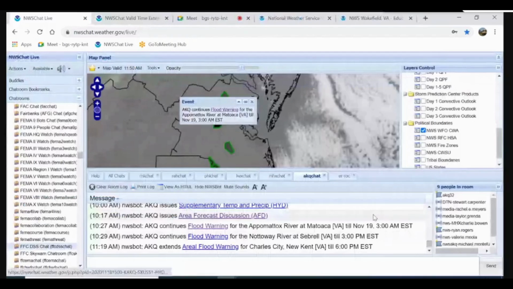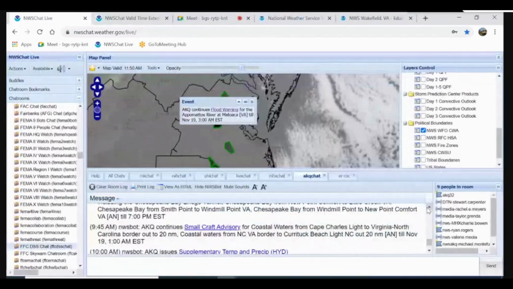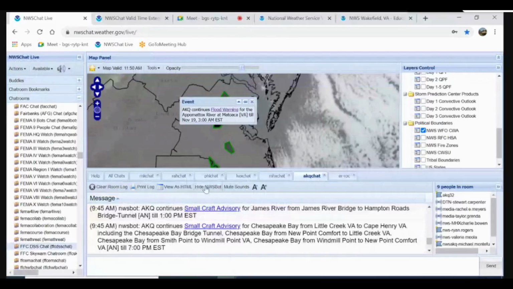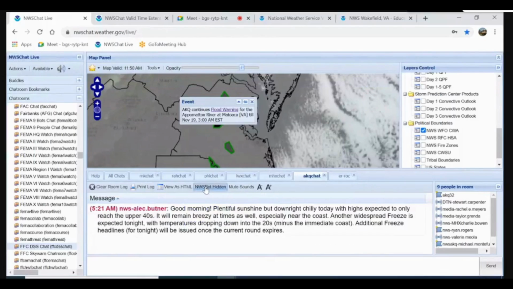We also have a number of products that go in through here that you can read. Now, if you don't want to look at all of that and you want to just see what we're chatting about, you can click this, the hide bot, which will just go back to our overnight shift, which just provided a quick and dirty summary, which we'll try to do in the morning and at the end of each shift, just to let people know what we're looking at and what we're keeping an eye on. This is something just to kind of get in touch with you all to let you know what we're thinking about and what we're looking at.